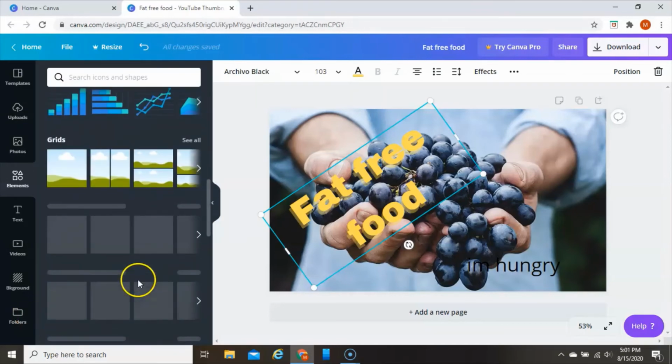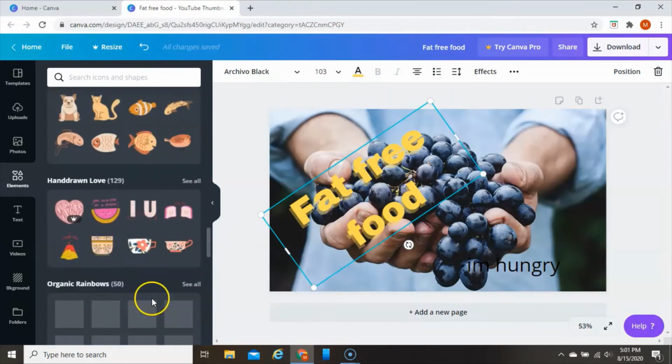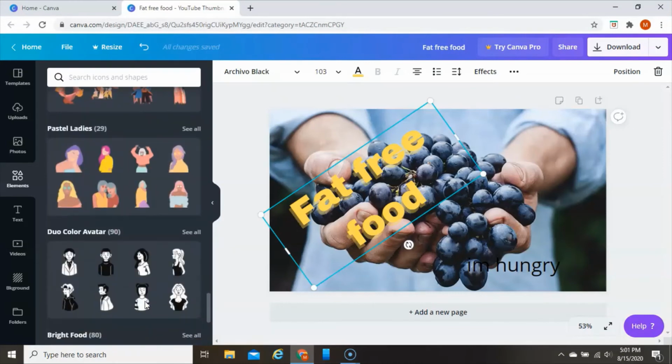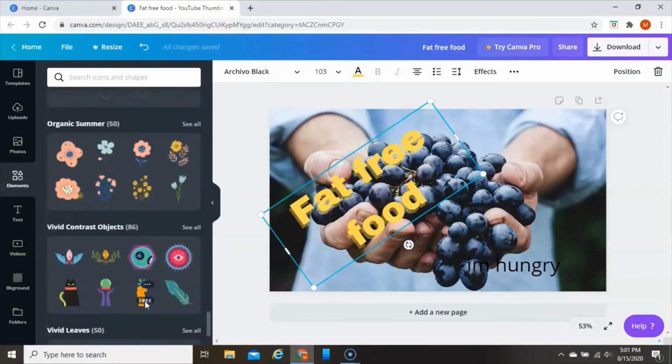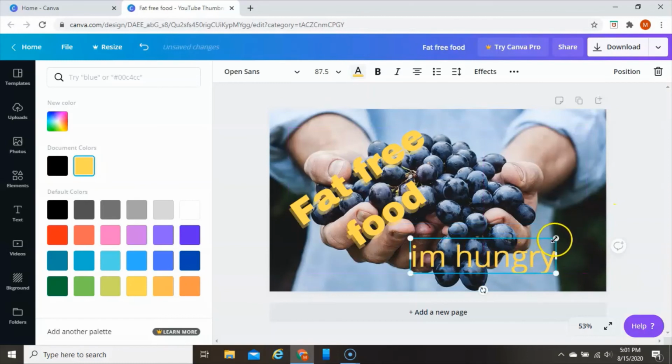See if there's anything else in here. But all the really good stuff is the paid version. This is just all basic stuff. But you can still make a good looking thumbnail just with what they have. So, like I said, you don't have to pay for it. Change its color. And once you're done with this, you can take it and modify it in other programs. Say you can go to PicMonkey and add more effects, stuff that they don't offer here.